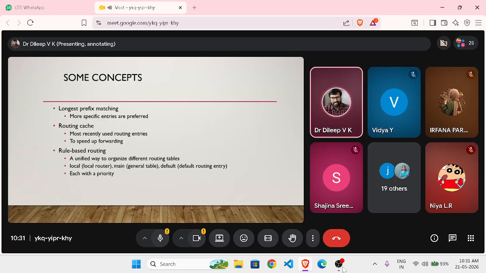In the first stage, that is exact matching, it's the local route. If it's not an exact match but matches the network ID, there comes the general table. If it doesn't satisfy the first two conditions, we have to go for the default. So by using rules, we maintain these divisions in the routing table, and according to that we can direct faster, or assign some priority also.